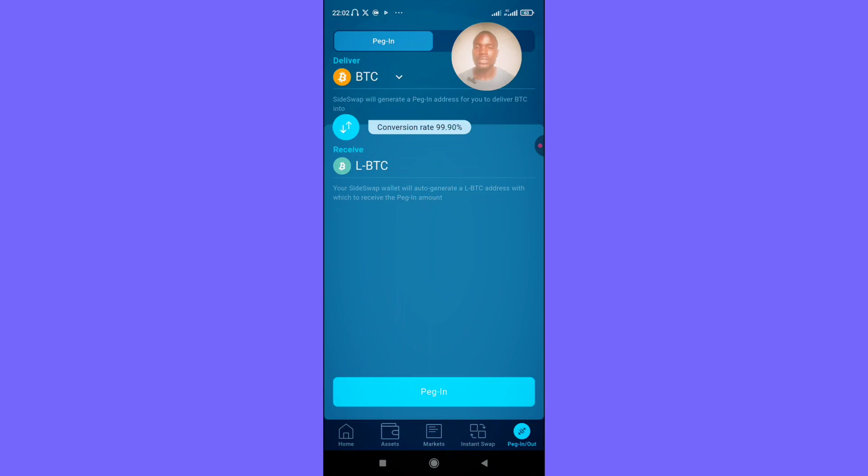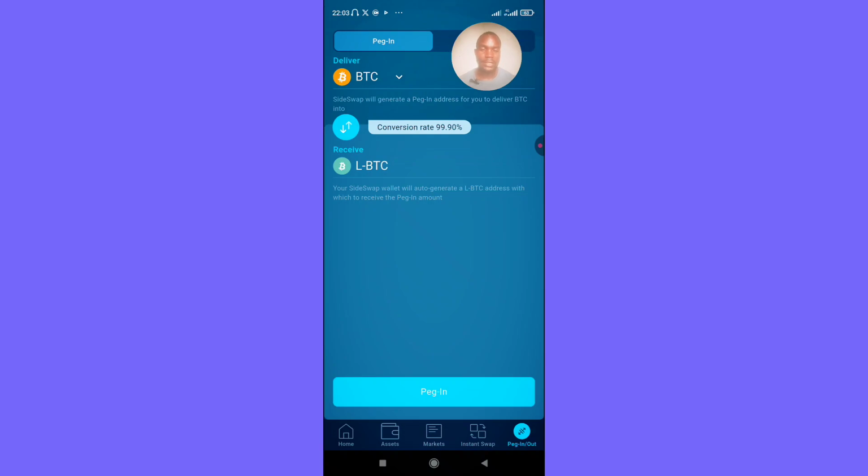So what I want to do now is send my Bitcoin over to my Aqua wallet, get it converted to L-BTC, then I'll send funds here on Sideswap, so that you can see how to get Bitcoin into this Sideswap wallet or platform. This one will be using the feature of interacting with the Liquid L2.